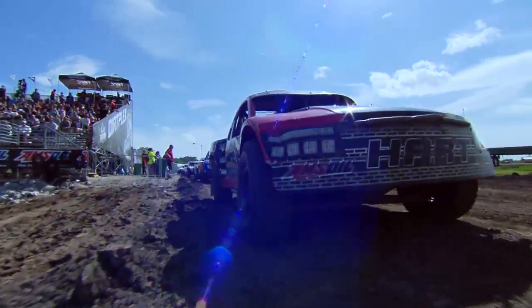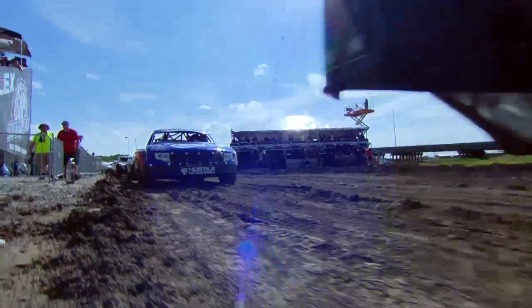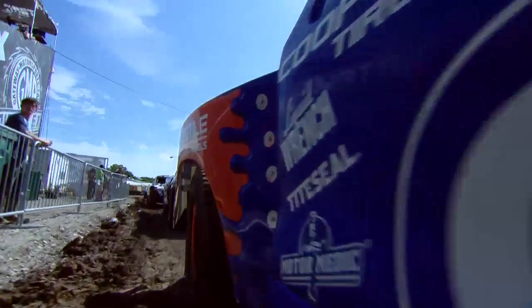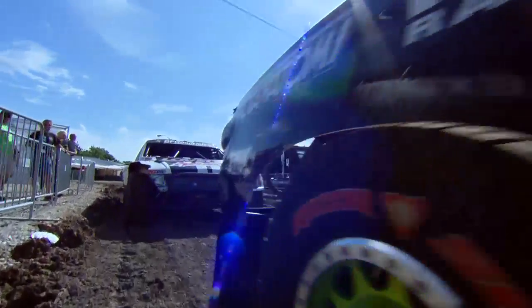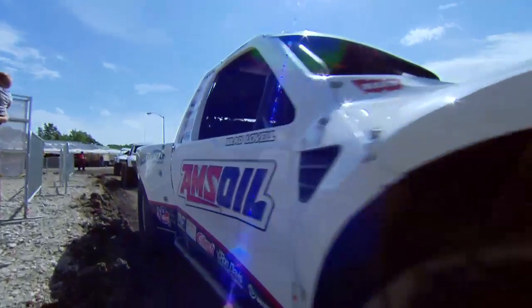If it breaks, well, guess what? I guess we fixed that part. They just try to build this indestructible race car, keep it light, keep it fast, but we're talking about 900 horsepower. When you hit that throttle, it sets you back in the seat. It's like our motor medic safety crew out there trying to remove something off the souvenir. He's throwing more body panels. That'll be making its way into the pits later on.